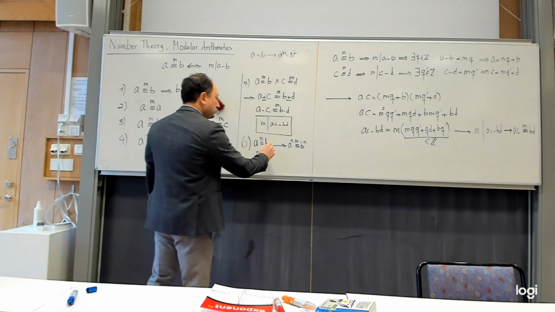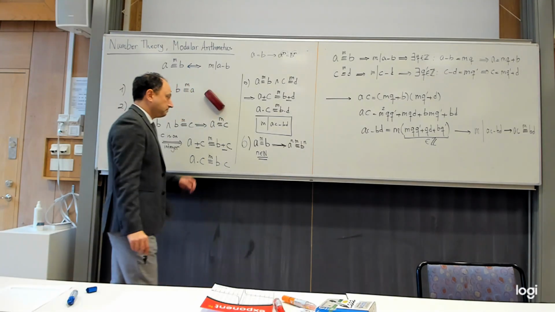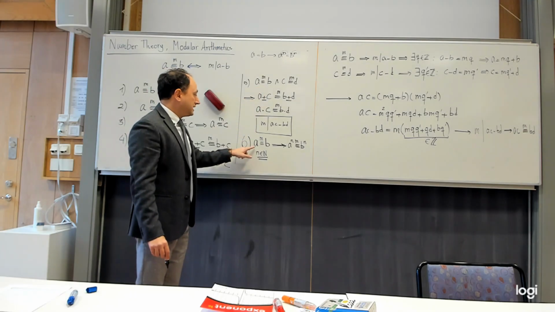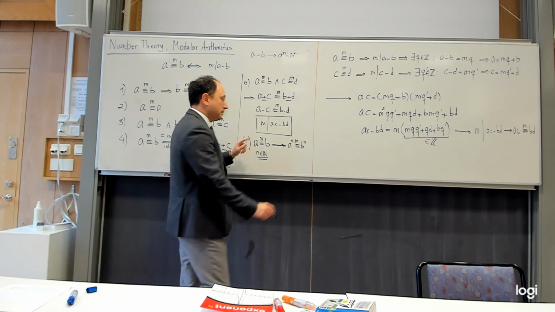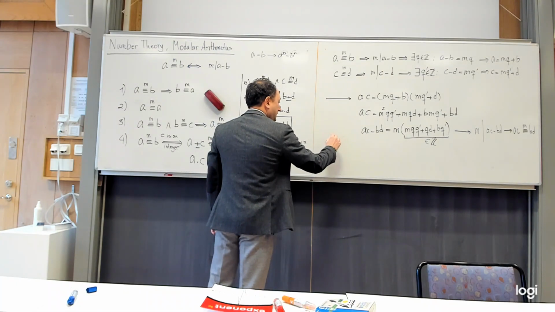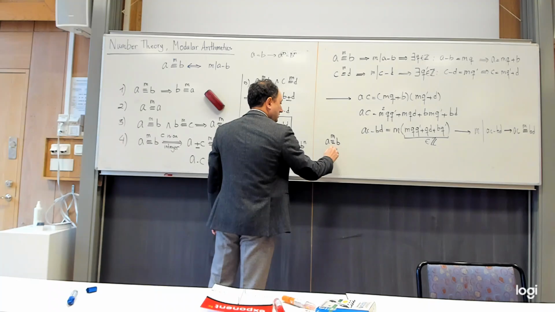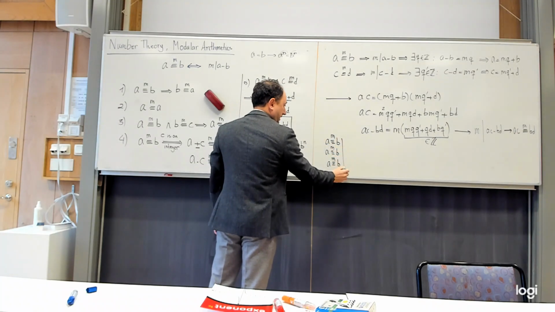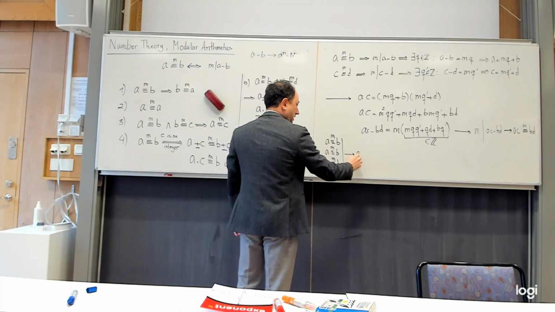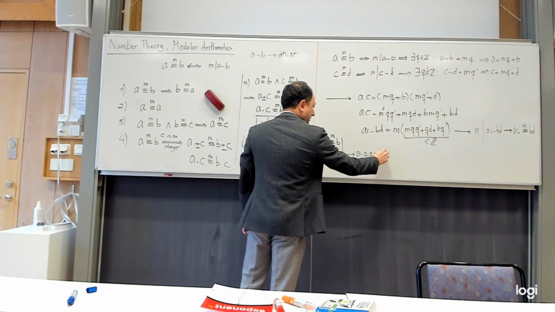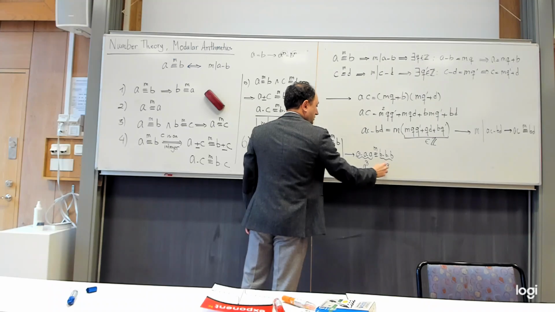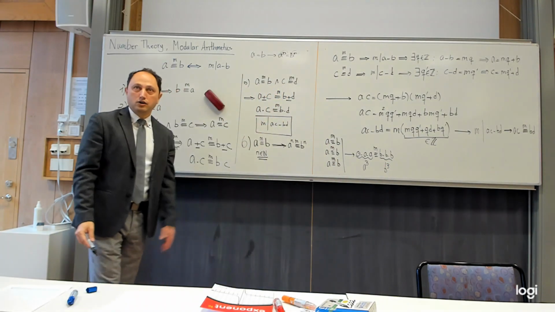Of course, if you want to prove this, you can use this idea n times, yes? Because when I say that A is congruent to B modulo m, it means that you can write it n times. For example, let me write it 3 times. Because when you tell me this is true, it means this one is the copy of that one. This is also true. This is also true. And then I learned that I can multiply them side by side. And then this is a to the 3 and this is b to the 3. So you see that I can prove that a to the 3 is congruent to b to the 3.